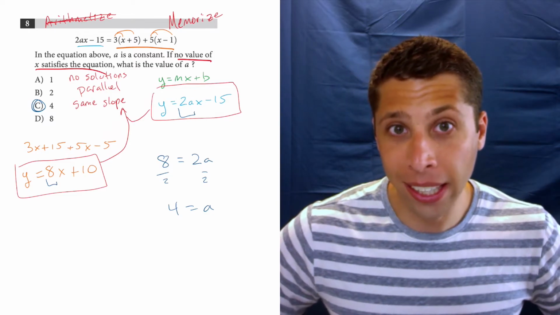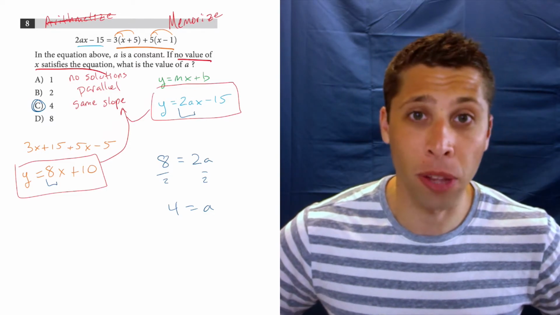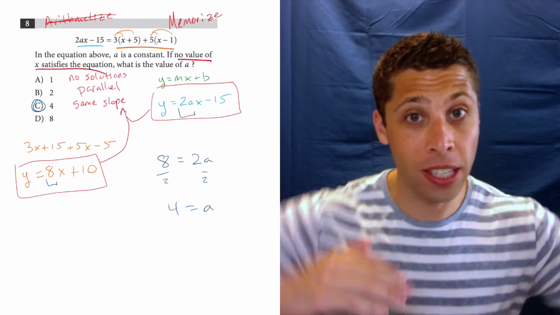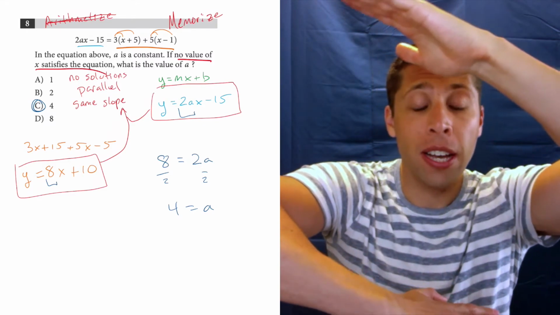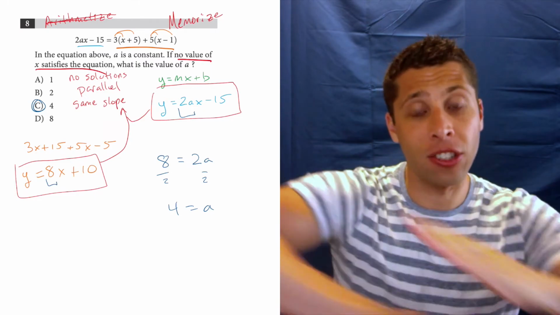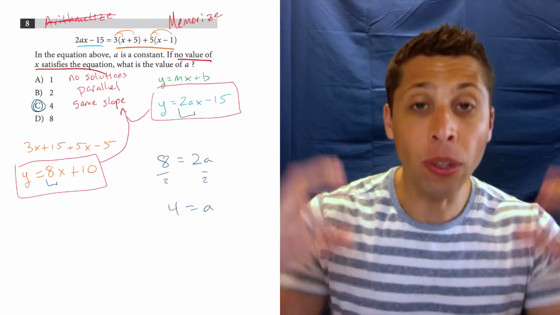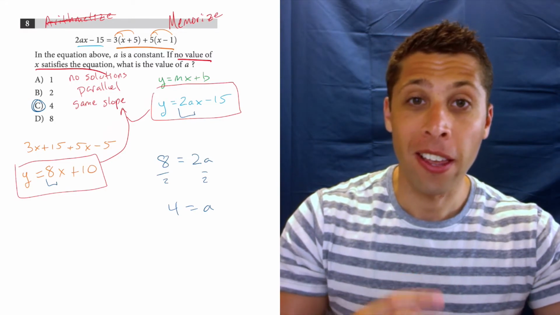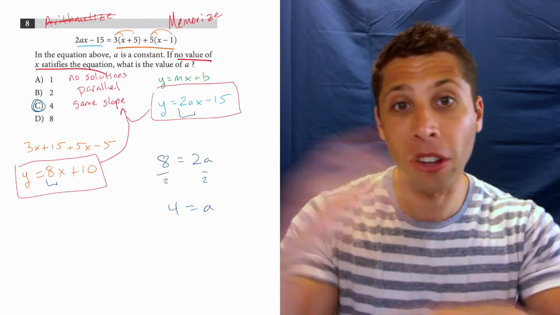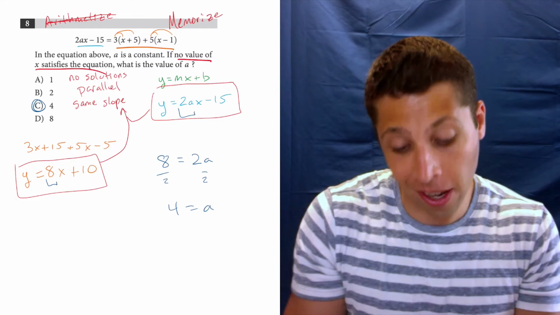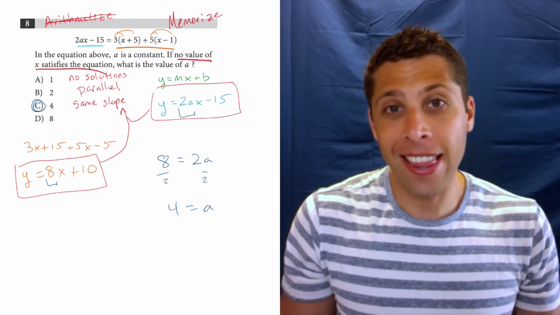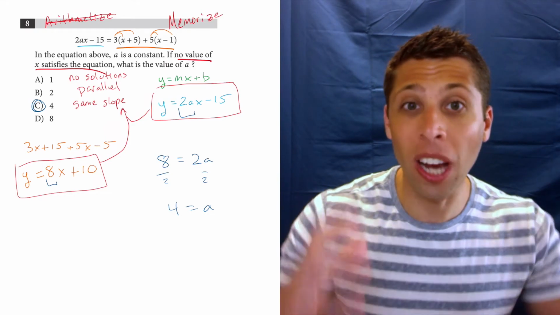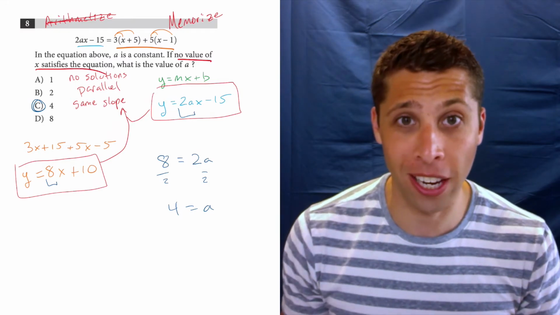So I think at the end of all this work, it actually makes sense what they were asking, right? They were giving us two lines, and they have different y-intercepts, right? 10 and negative 15. So they're in different parts of the graph, but they're parallel. They move past each other. They never intersect. And so the original equation we were given was kind of like half the work was done for us. The SAT had set these two equations equal to each other and done some solving, or unsolving in the case of that distribution, but they had kind of done part of the problem for us. But it was unclear what they had done, and so we unscrambled what they had done so that we could better understand what we had.